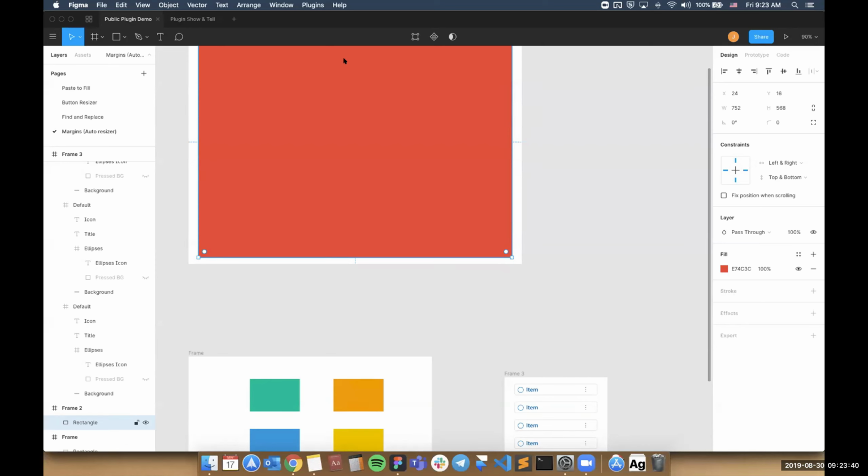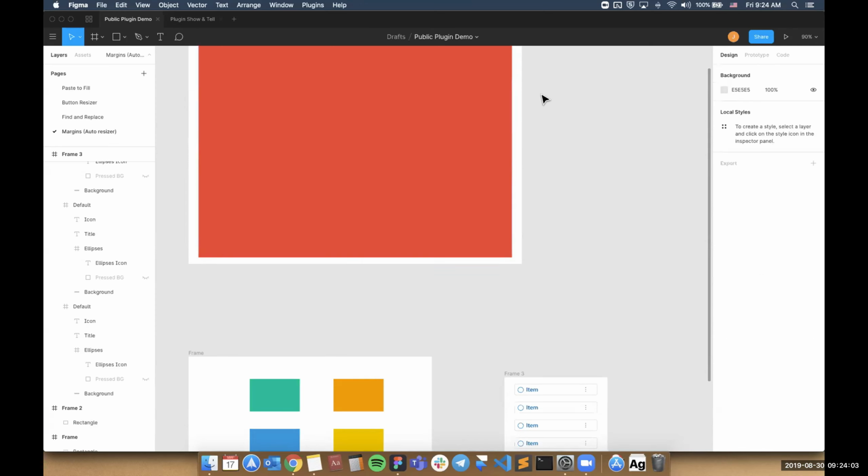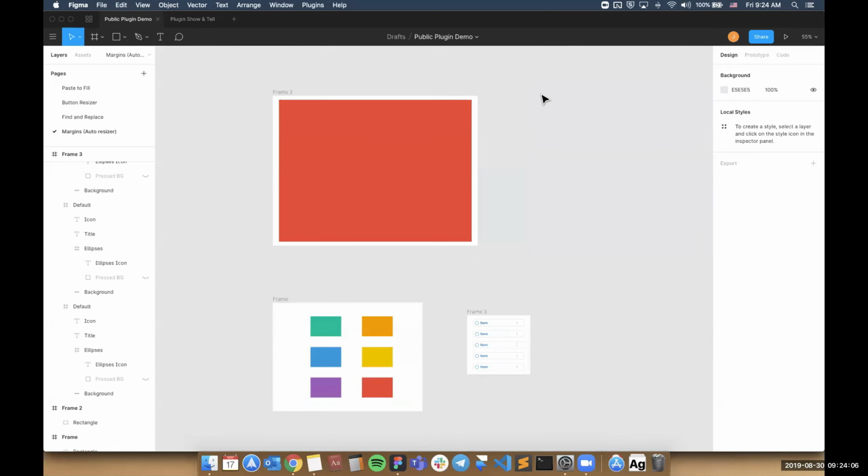Sure. I don't know how beta testing works. Do you publish it to the store? Yeah, it's something that I think we had working in the beta when we had the share keys. But I think for now you'd have to share the source code with somebody so that they could install it locally as a development plugin, and then you could publish it later. But the beta testing is something I think we definitely need to make that experience a little easier. Sure. But I think I'll give it another day or two of testing and bug fixing, and I'll release it probably next week, and everyone can try it.